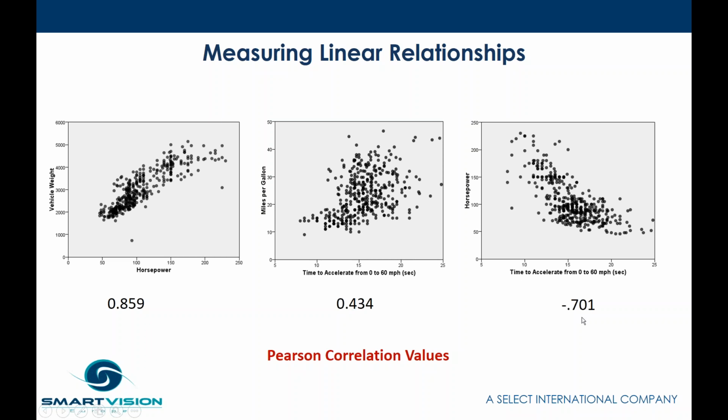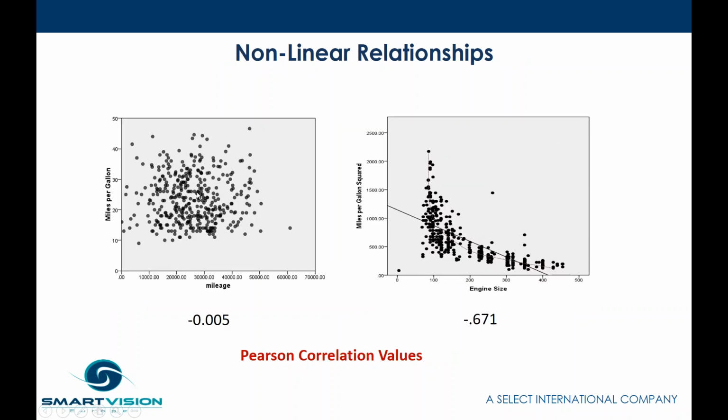Here we have a negative relationship because the cluster of points is going in the opposite direction. And here again, if one perfectly predicted the other, but it had a negative relationship, it would be -1. Here it's -0.7. It's quite a strong negative linear relationship, which is the horsepower versus the time it takes to get from 0 to 60. And here are some other values. Here's a value which is almost close to 0, which is a random relationship.